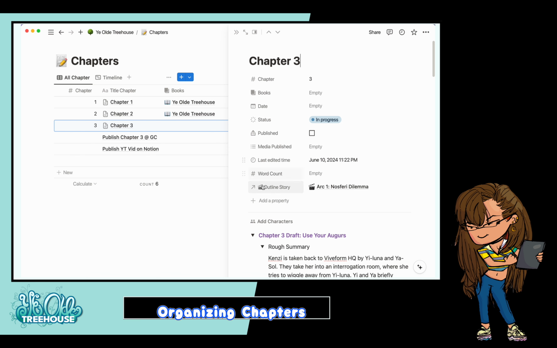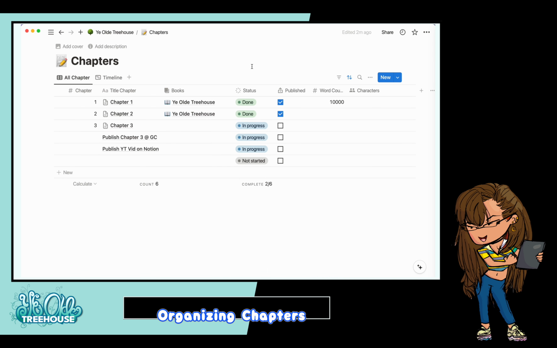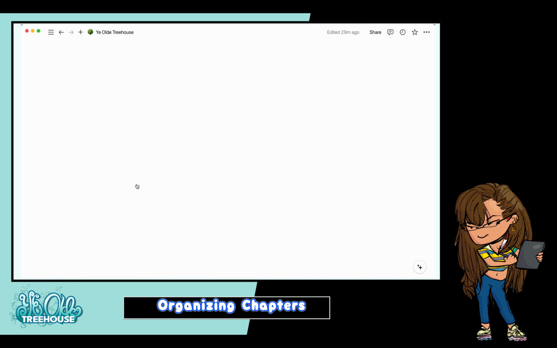And as you can see, there's all sorts of properties here that you can customize and add. And this is very helpful to me because I know right away, okay, chapter 3 is arc 1. And you'd be surprised. You may say, well, shouldn't you know that? But when you're working with a pretty big story, sometimes the simple things escape you. I don't know how else to put it. So I organize my chapters in this way. And as time goes on and as this gets bigger, it's going to be really nice to be able to search and sort through this table. As you can see here, there's a nice little search bar and I'm going to be able to quickly find what I need. So this is just very nice, very organized for your monstrous story.